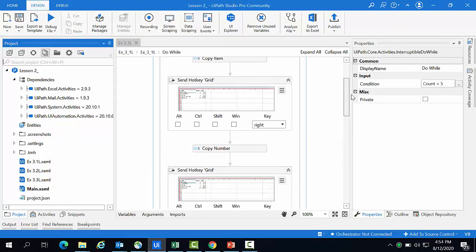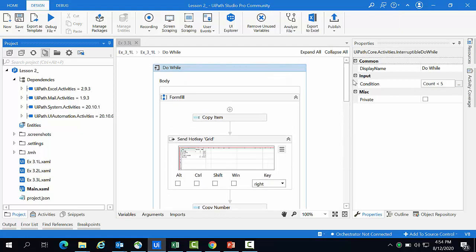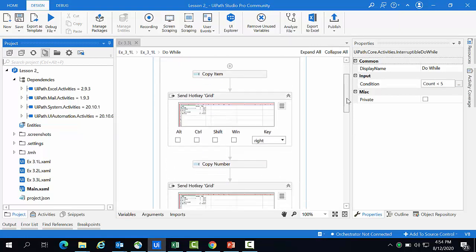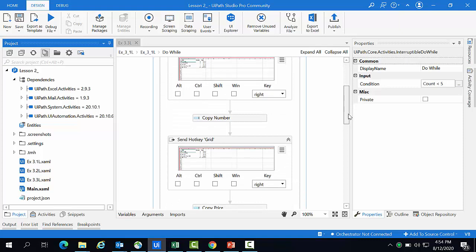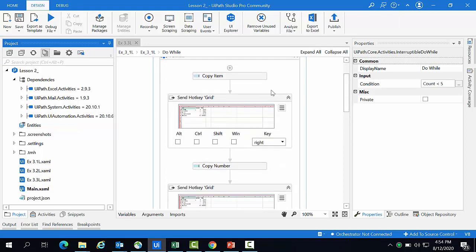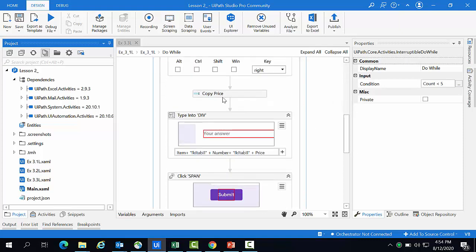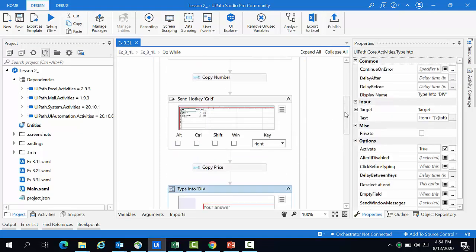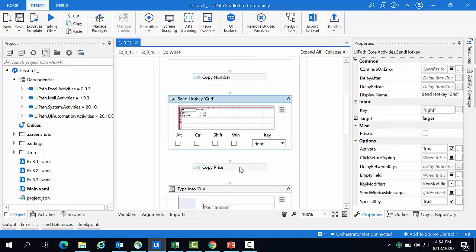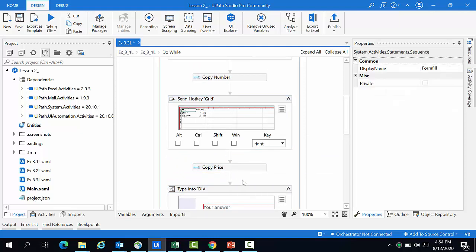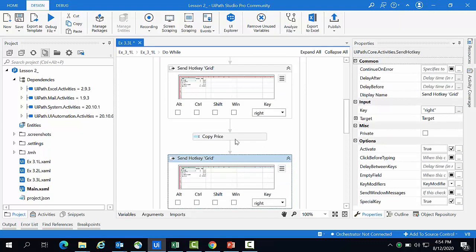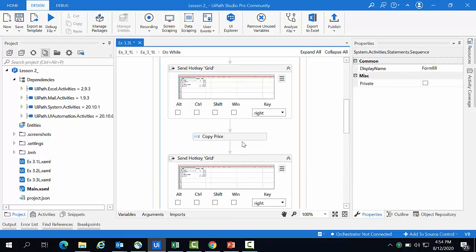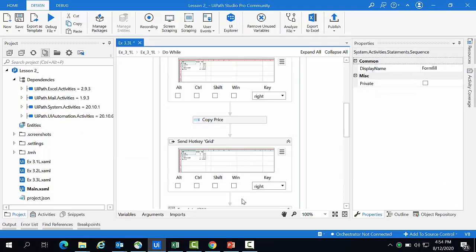So the first thing we need to handle is within the copy item, or the copying the values from the Excel sheet. So previously we had copy item, copy number, and copy price. What we need to add on is another write and another copy.